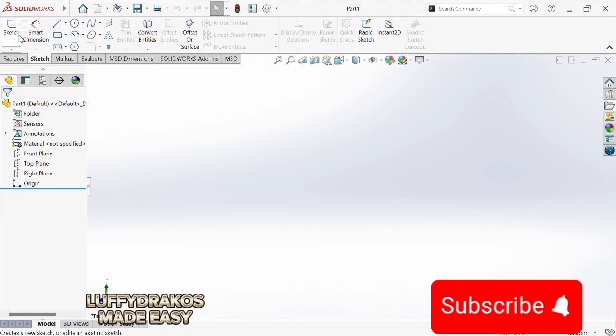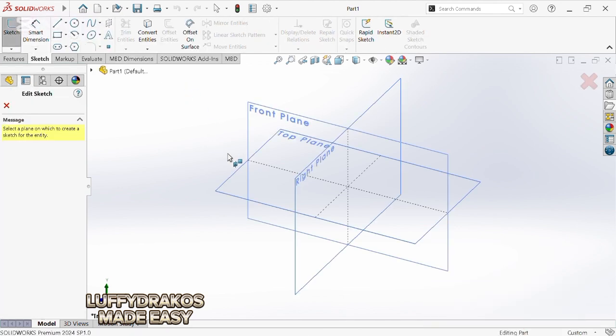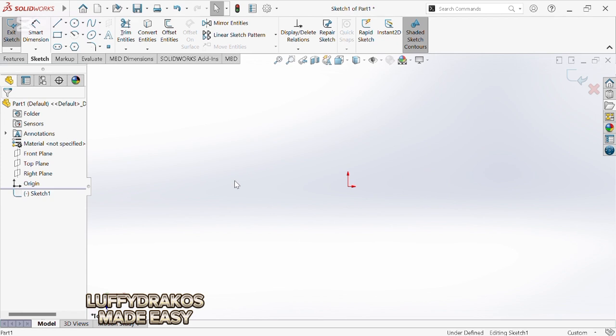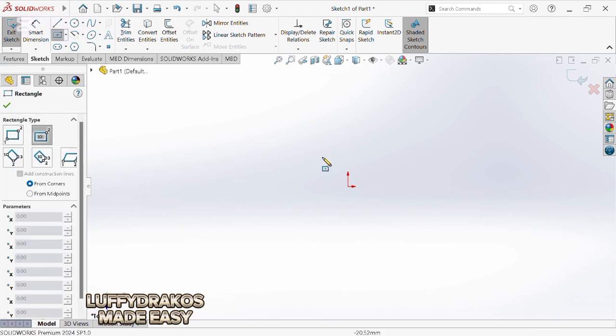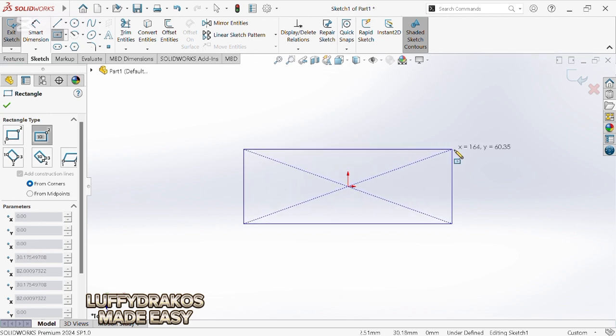So head over to sketch, choose top plane. We're going to pick center rectangle. From the center point, draw your rectangle.